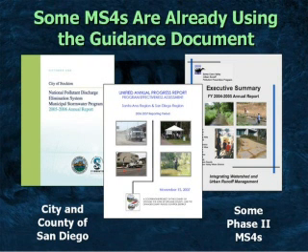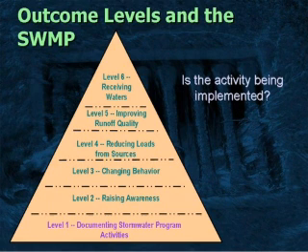And so some of the examples that I'm going to pull from in the subsequent slides, and so providing credit where credit is due, some of the examples are up on the screen that you're seeing now. So what I'd like to do is actually walk through the pyramid and identify for each one of the outcome levels and associated management question how people are currently reporting some of this out within their annual reports.